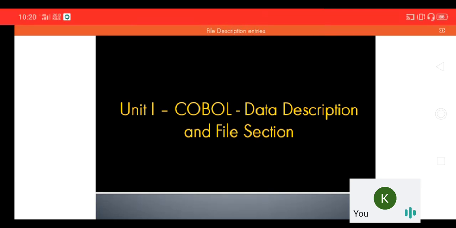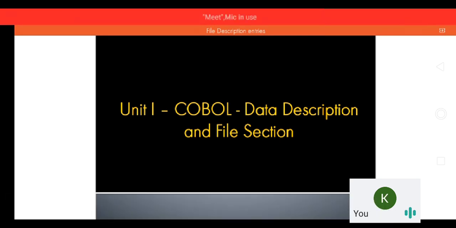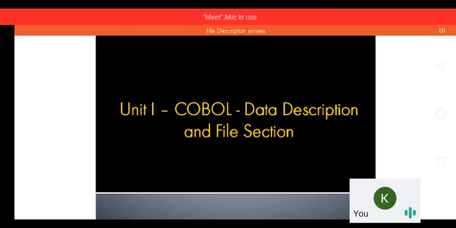So data division is an important division, a core component of your program. Only with this data division you would be able to define the data items or data names that we are going to use within your program. So we define or declare the data name or data item in your program. The data name or data item consists of its name, its picture clause, and its code character or editing character. These are the various components that we have within your data description entries.